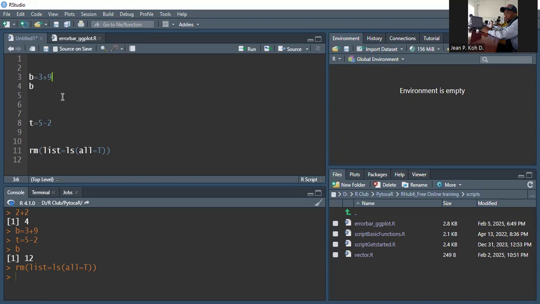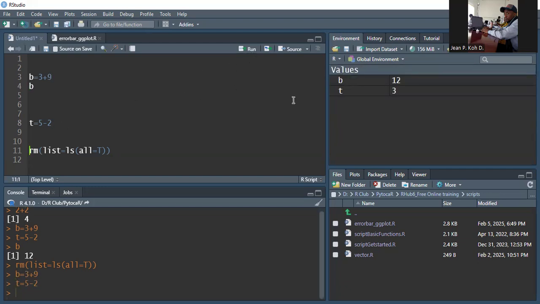But if I want to clean just one object, let me bring back those objects again. They are no longer there, but I can still save those objects again. So if I click, I have those objects. If I click, for instance, here, I have the object there, BT. And let's say I want to clear just one of the objects. I'll put in rm just one of the objects. Let's say B, la lettre B. L'objet B, je veux l'enlever de la mémoire. Donc, je mets juste B, entre parenthèses, je clique, et B a disparu de la mémoire. Donc, c'est comme ça qu'on nettoie la mémoire de R.